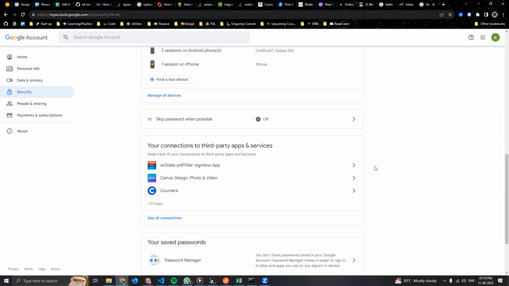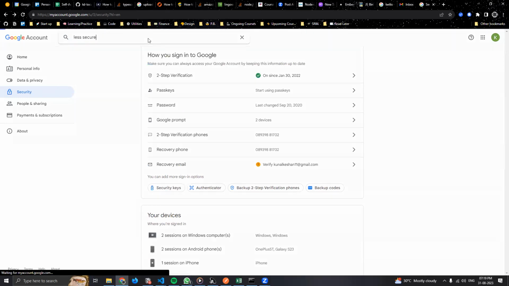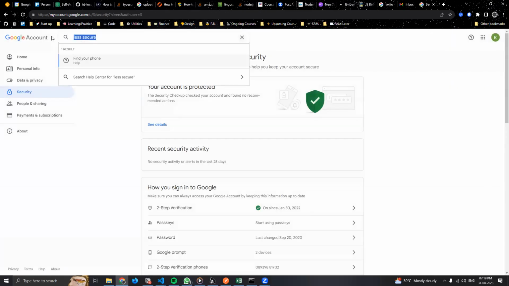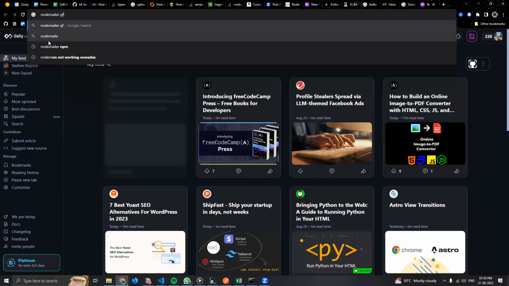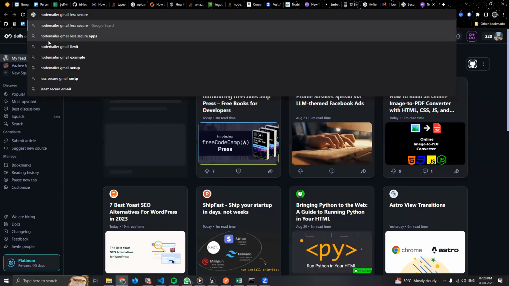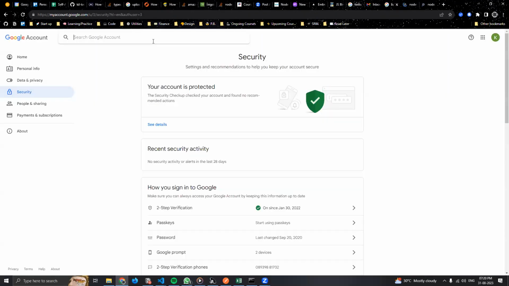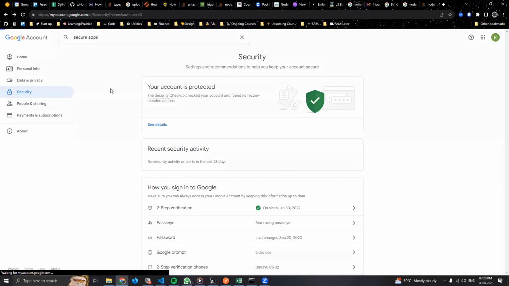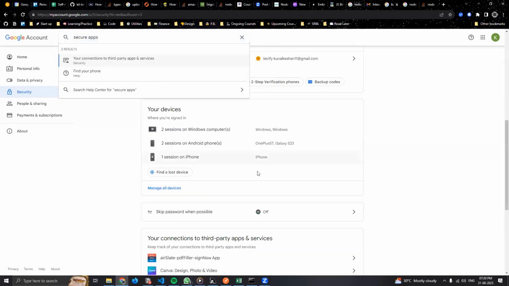Right. So after you've done 2FA, just search for less secure apps.